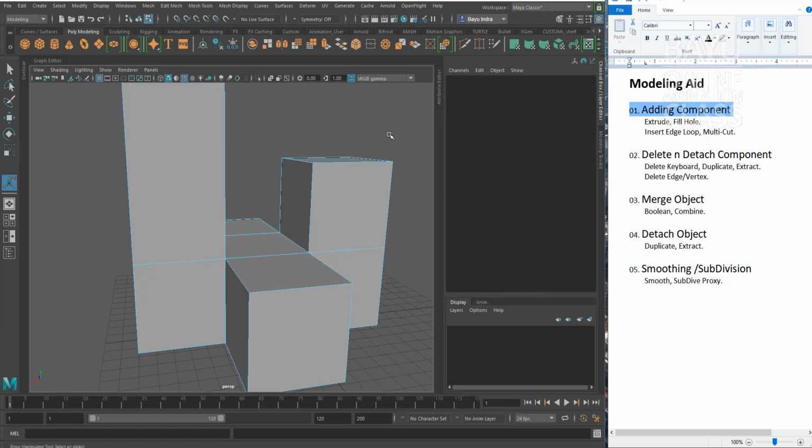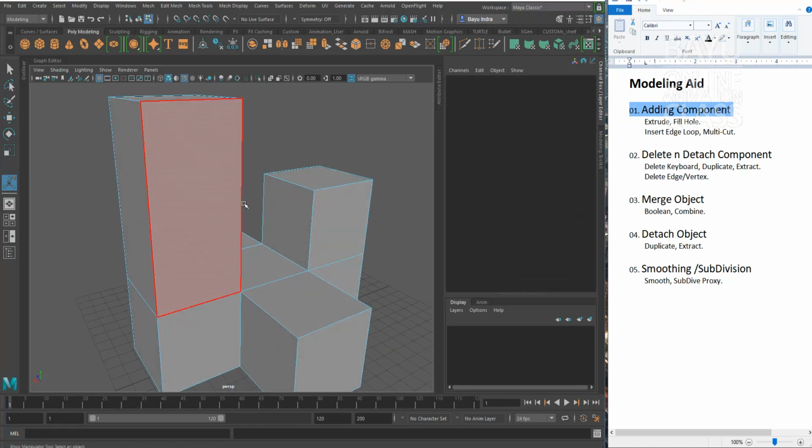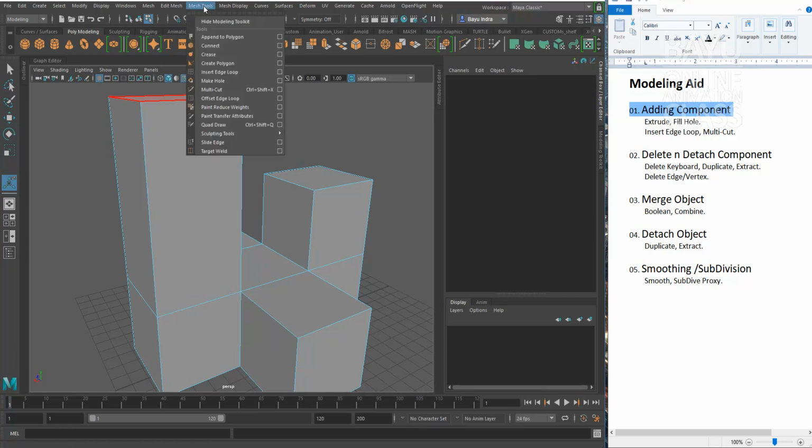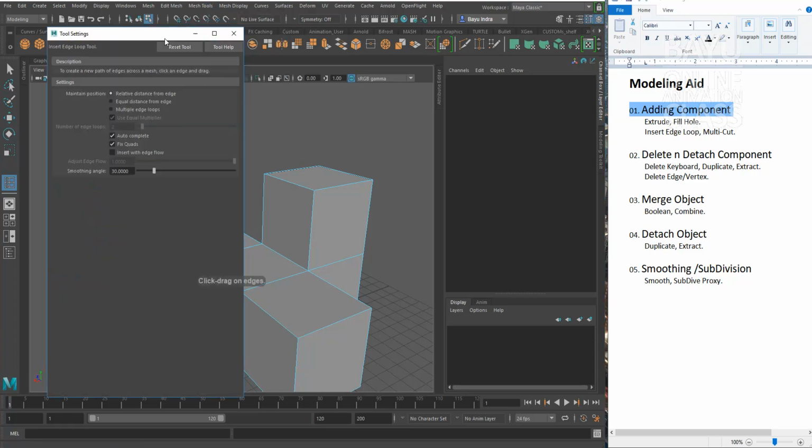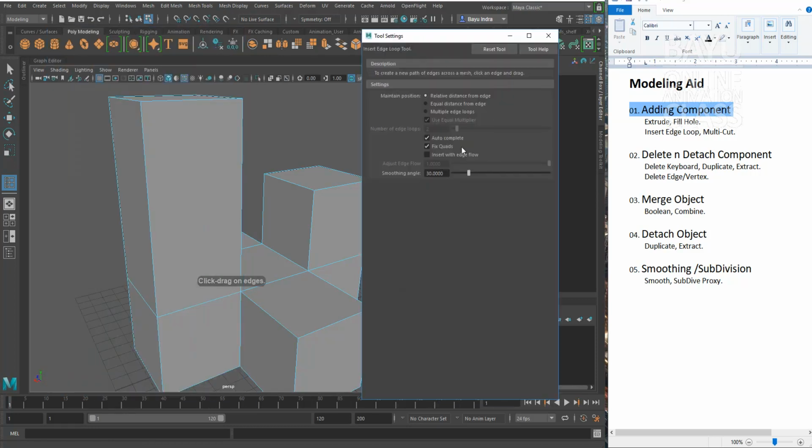But you forgot to add some edges or vertex. What you need is insert edge loop, this one, but this one has a few options.